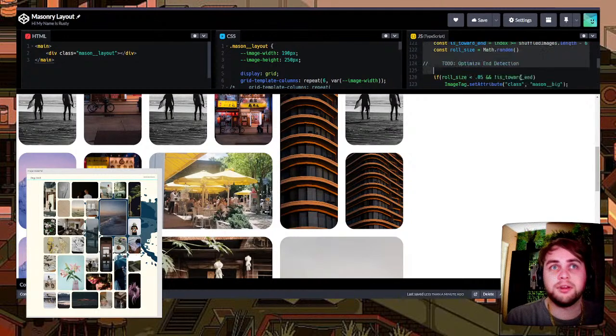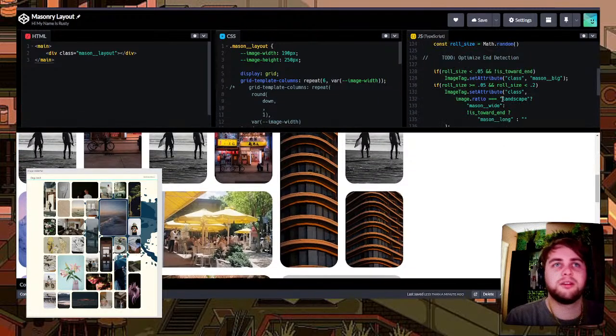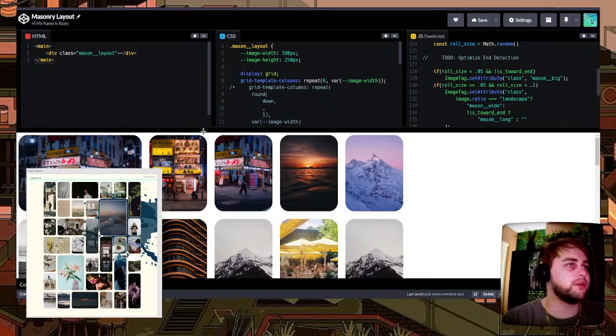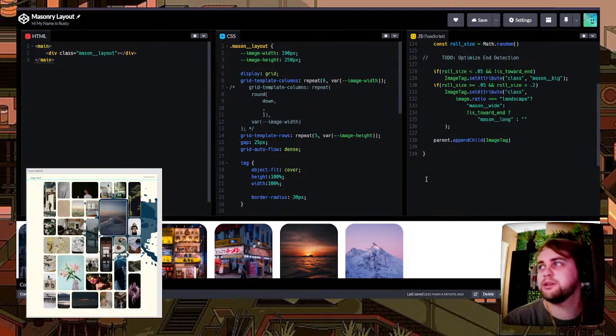Right now we're randomly selecting: 5% will be a big picture, about 20% will be a long or a wide picture, all that fun stuff. Right now we're just trying to make this responsive, and after that we'll do all the details and design.